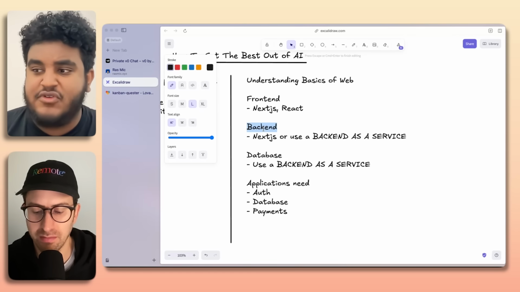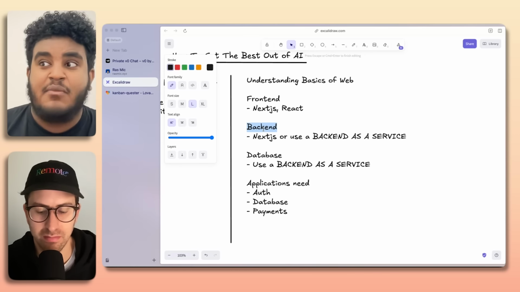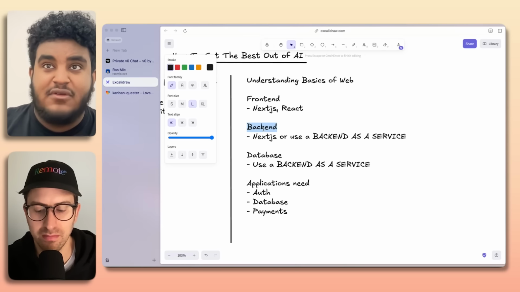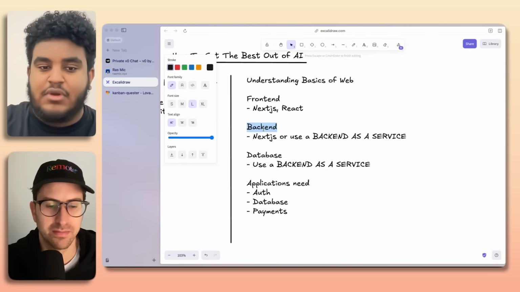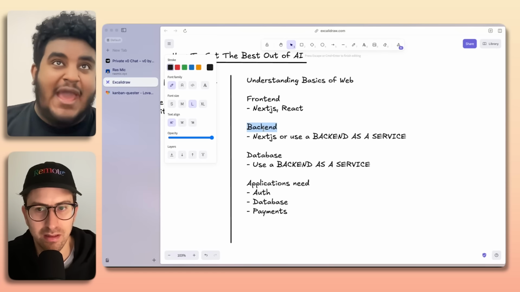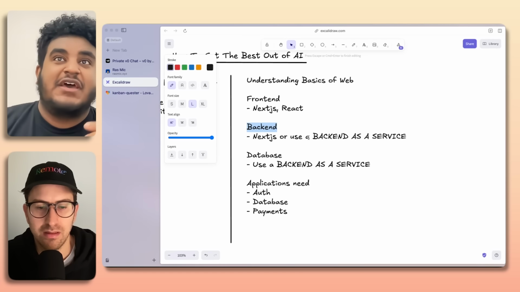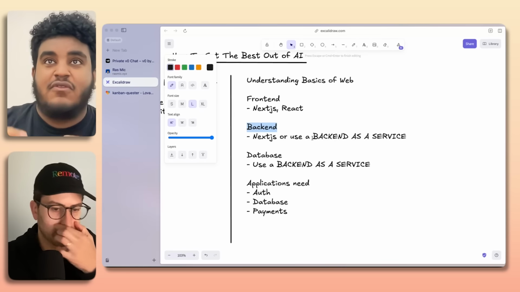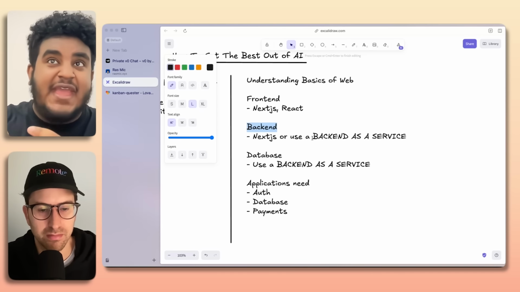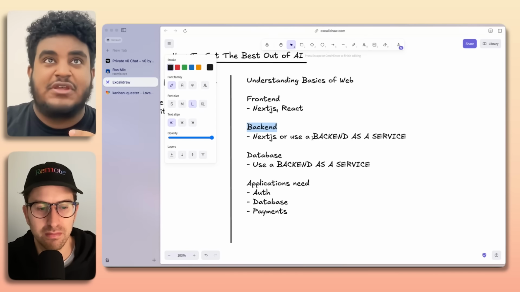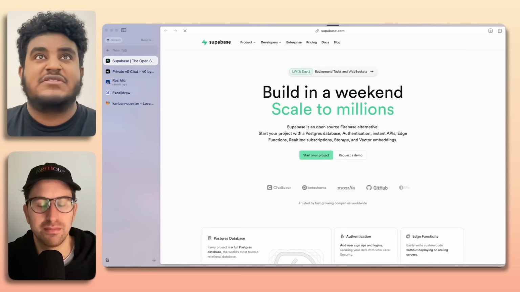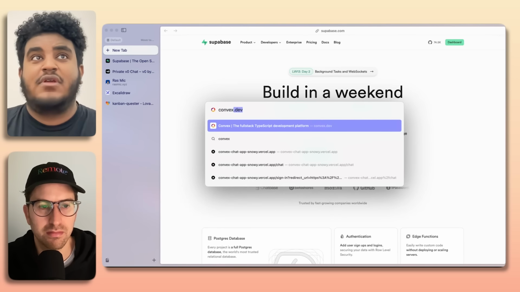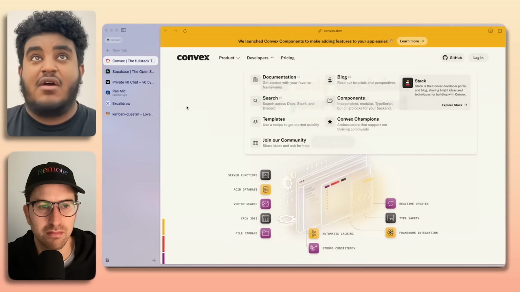I had a startup one time during 2023, a Web3 startup. It grew so much that the application we built was not built for scale, so it literally broke. People could not access it, right? But we moved over to a backend as a service, and guess what? They handled scale. They handled all the users. They handled all the fluctuation. And a lot of people know these backend as a services. You have Supabase. You have a slept-on one, and Greg, maybe bring them on the pod because they're a great team and their tool is amazing: Convex.